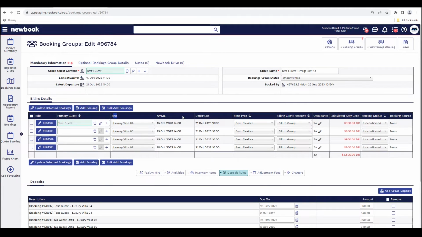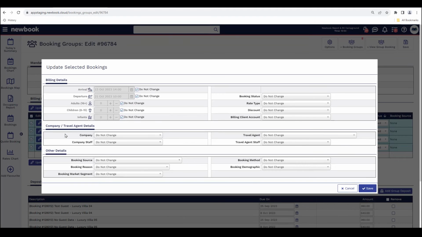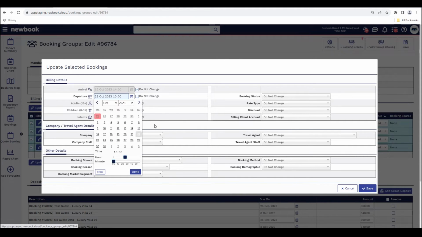On any of these columns where you happen to see an arrow, that does allow you to apply bulk changes below, or an edit pencil will allow you to update a singular piece of information on that particular booking. However, when you are wanting to update all bookings, such as these 4 want to have an extended stay of the 22nd of October, if I bulk tick these, I then simply use the Update Selected Booking option. This will allow me to then override or update bulk fields. So I can untick the departure date here, change that to the 22nd.